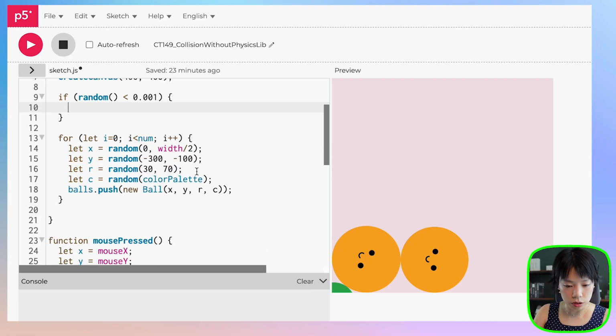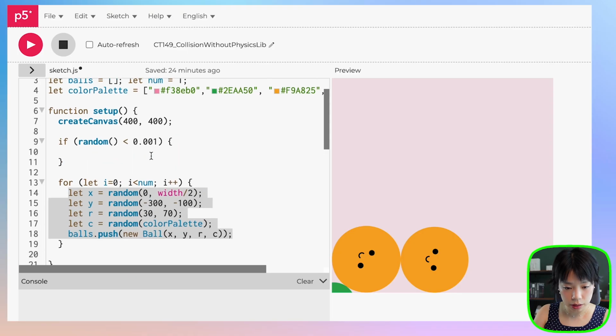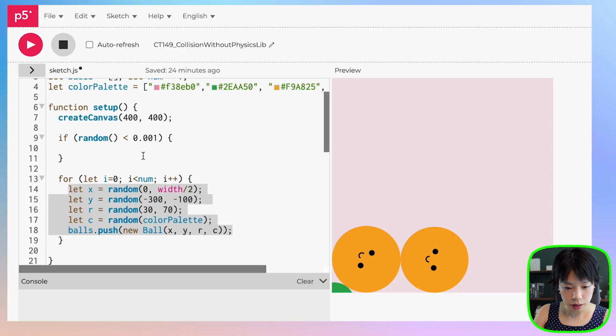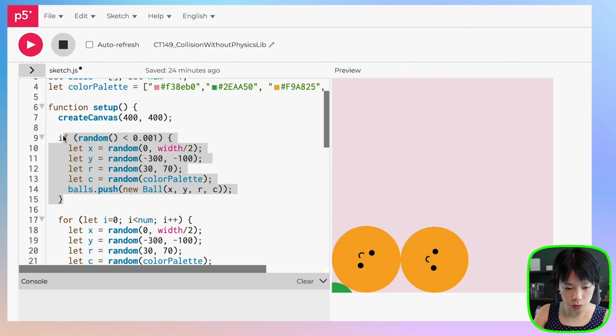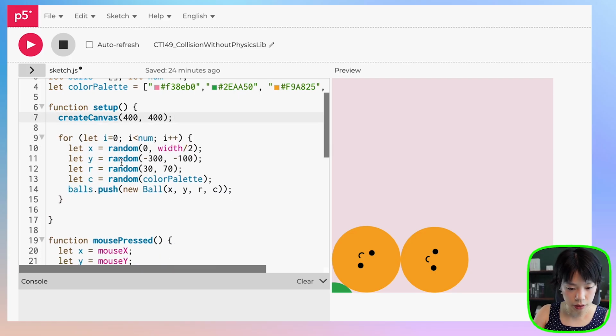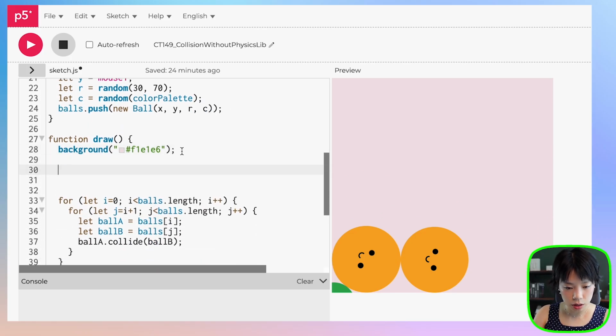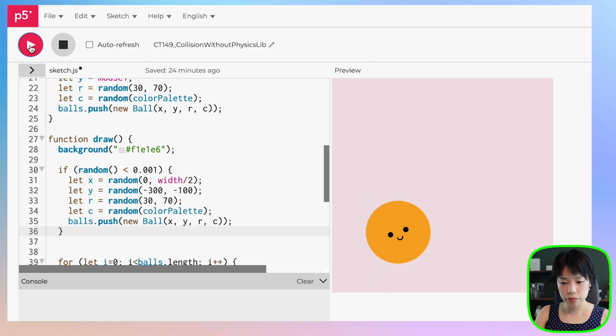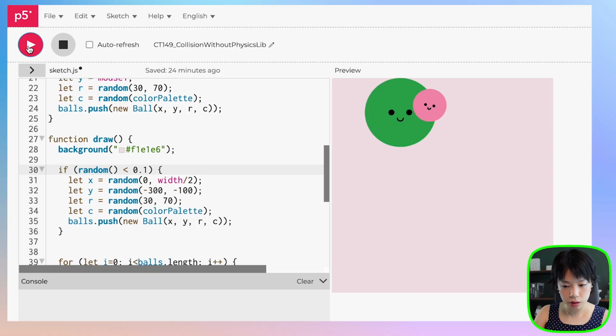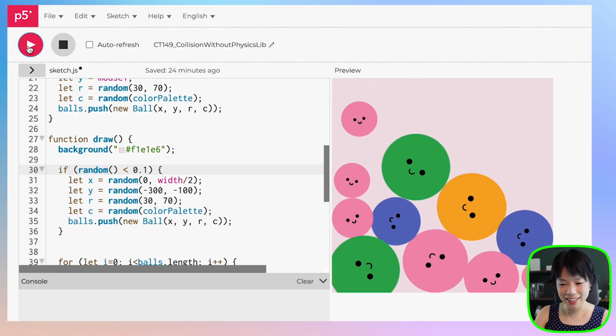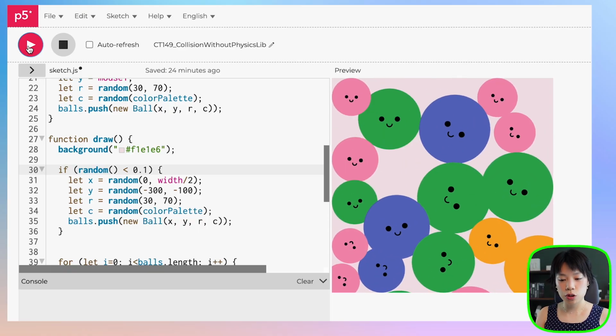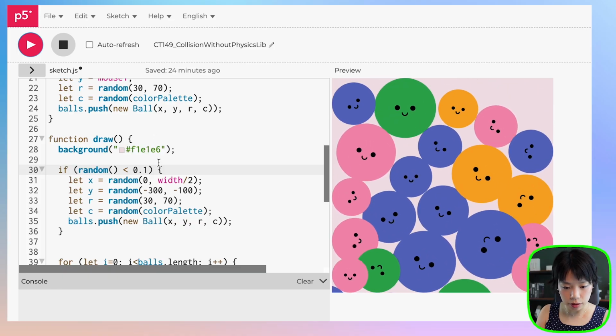Then we're going to create these. Yeah. And we also don't want to do it inside setup. We actually want to do it inside draw. Maybe this is too small, so let's do 0.1. All right, so just play around with this, okay?